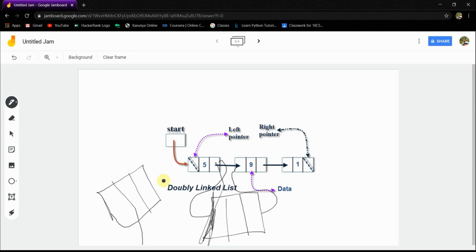So this null value should be stored here, and the address of this value will be here, and the address of this value will be here, and the start value will be connected here, and this will be the null value. So in this way the doubly linked list works.